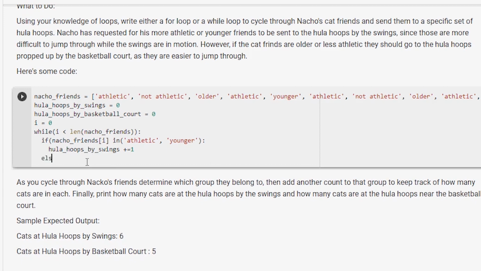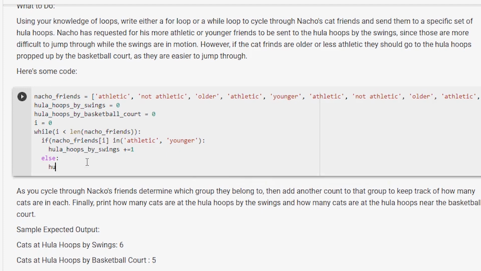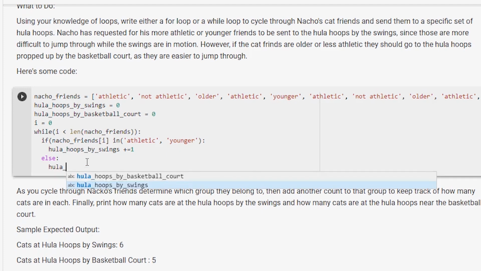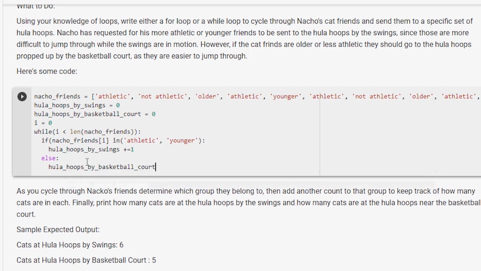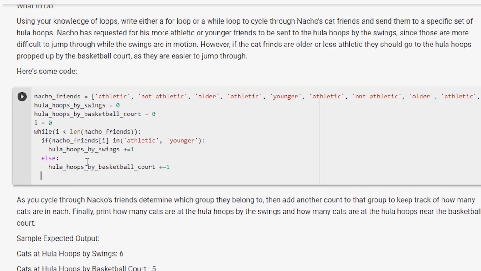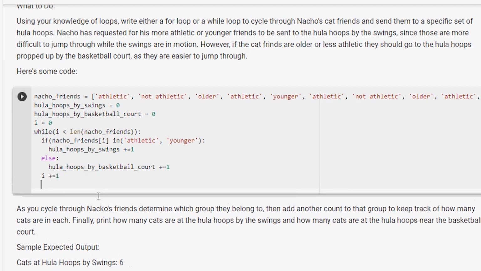And here, let's write else for our else statement, and write hula_hoops_by_basketball_court plus equals 1. And click backspace until you're at the same level as our else statement, and write i plus equals 1.